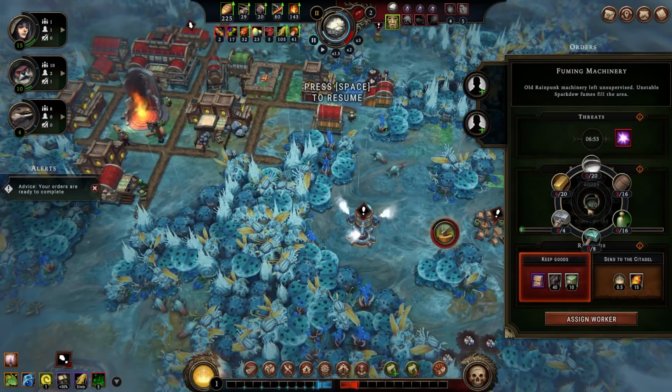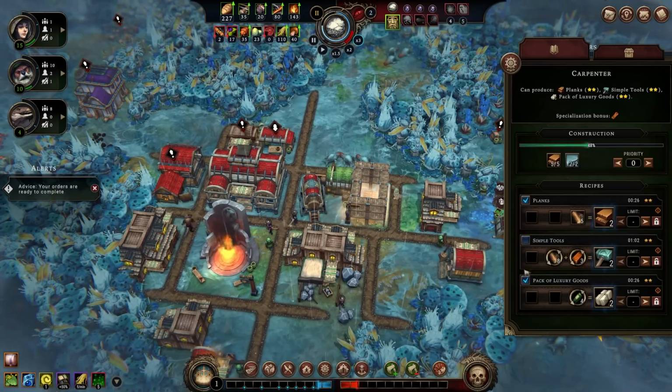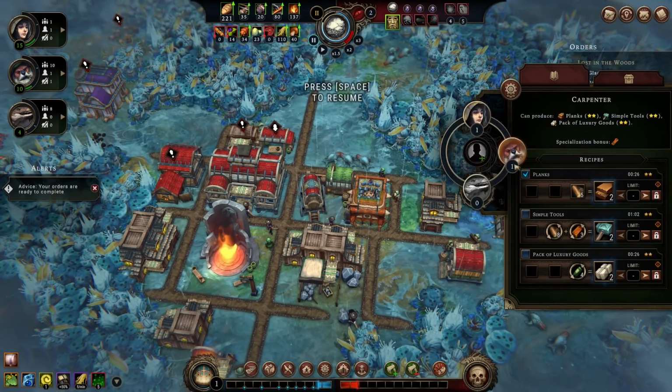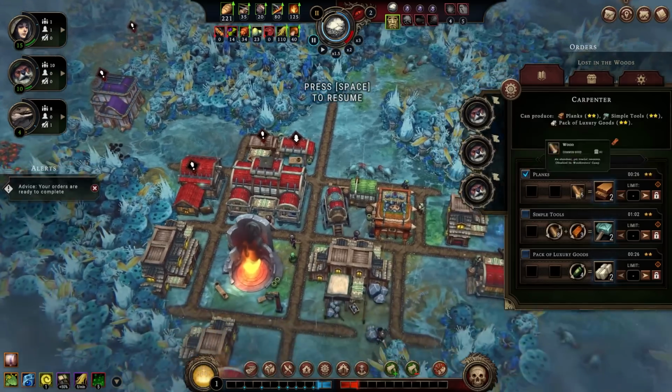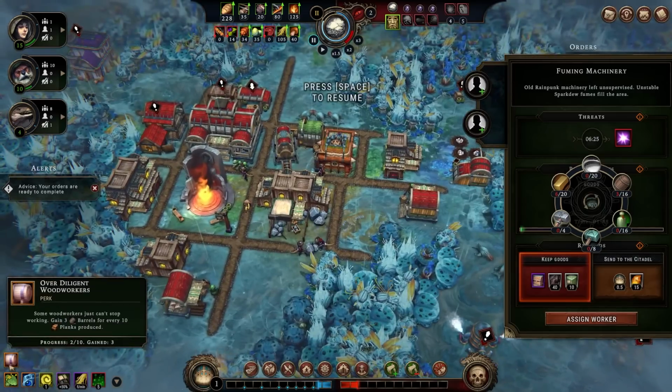Now, what I need is like a ton of barrels, which means I need to get this carpenter cranking on planks. So immediately get as many beavers working on plank production here. How the hell am I going to solve this? It's got to be just passive barrel production. But I need to produce so many planks to do this. It's really the only way I can deal with it.